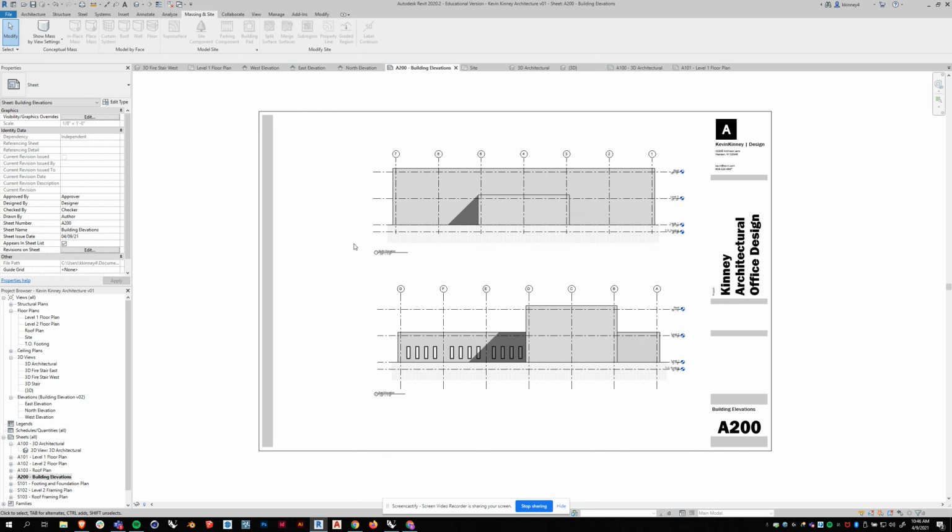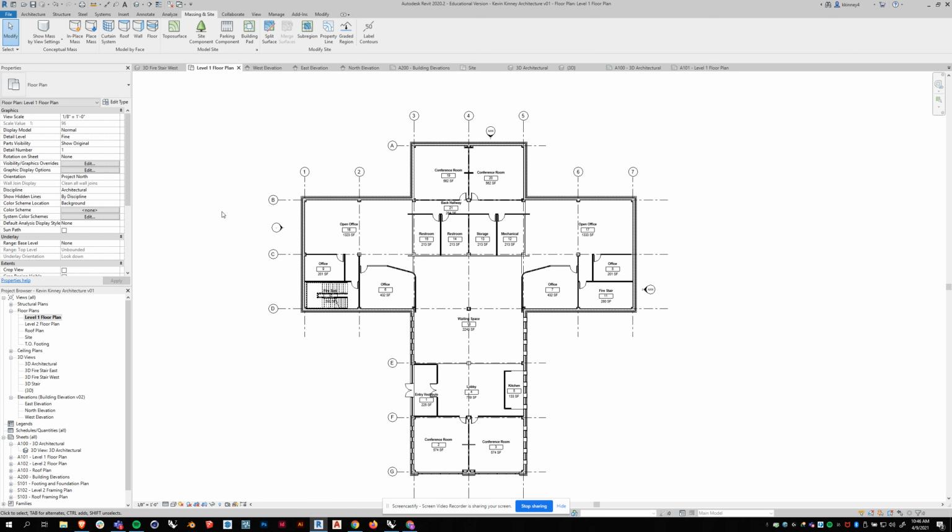Okay, so we got our earth in there. We got our elevations. Last thing I want to go through is building sections. Super simple. I'm gonna go to my floor plan. We've been making sections in our project just to sort of get the hang of things and be able to see different parts of our model and focus in on areas, but we don't really have a section that just goes through the whole building in both directions.